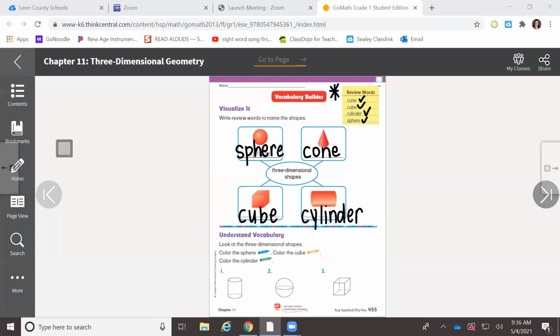There's no dimension to it, right? That is a flat shape. This is a 3D shape. Do you see the difference? It's not much thicker, but we know that there's a top, a bottom, right? It's a 3D shape. So I'm gonna give you about 2 more seconds to finish up writing our vocabulary words.